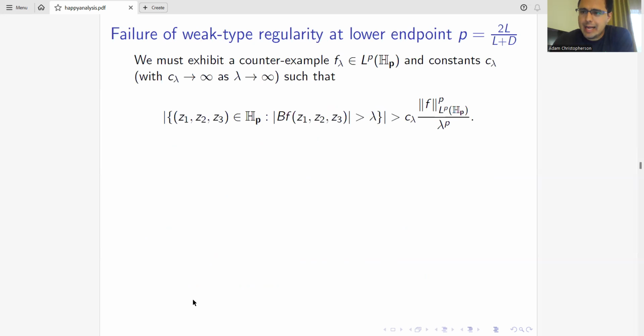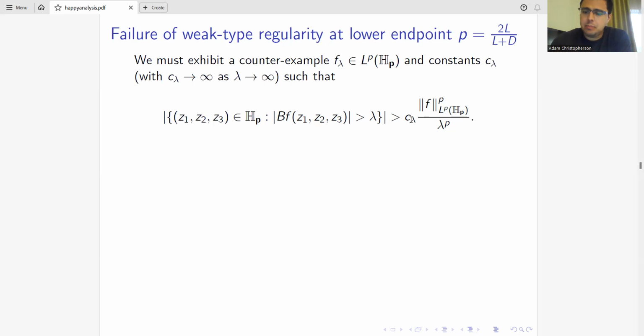So just for the harmonic analysts in the audience, I wanted to focus on proving the failure of a weak type estimate. And it's at least a little bit of a calculation you don't see every day. So how does one prove that a weak type estimate fails? Well, one has to exhibit counterexample functions f lambda and constants c lambda, with c lambda blowing up, such that the weak type inequality is reversed. So the set where the Bergman projection exceeds lambda is greater than the LP norm of f over lambda all raised to the power p, and the constant on the right-hand side of the inequality is blowing up, and therefore there is no hope of that weak type estimate ever holding.